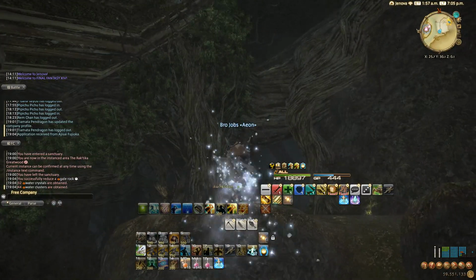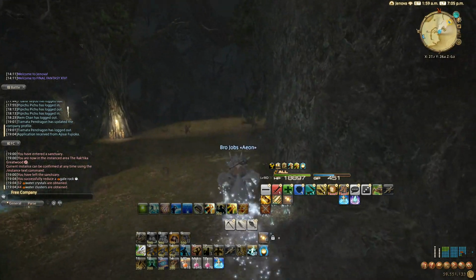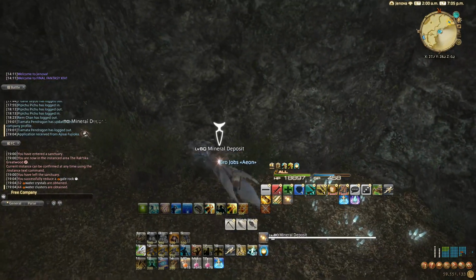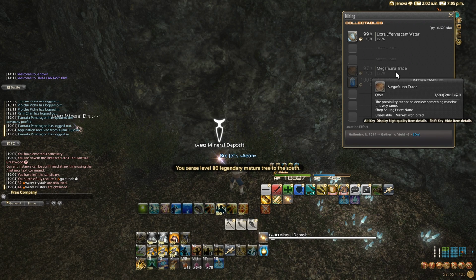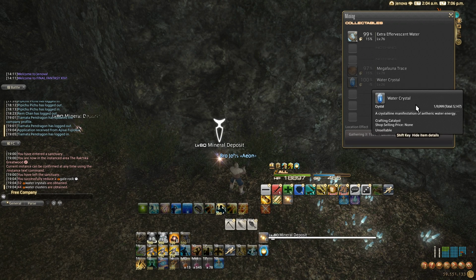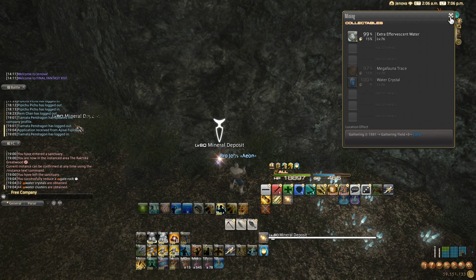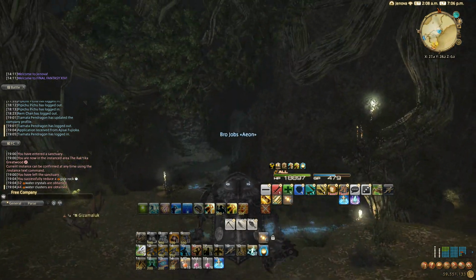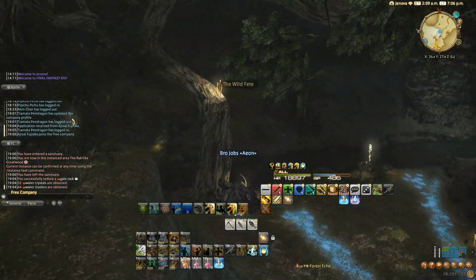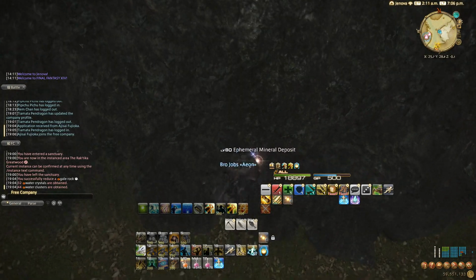So someone asked the question, is it worth it to gather stuff on these nodes instead of just tapping them and going? It depends on the node really. For example, on this node you have extra effervescent water, and water crystals, and megafauna traces. Megafauna traces are only used for the job quest. Water crystals are not really in demand, and extra effervescent water is only used for the Natron. So I don't think it's worth it in this case. If it's something like dimethrite ore, and dimethrite ores are worth like 3,000 gil or something, it might be worth it. It's up to you to decide. Check your market prices.